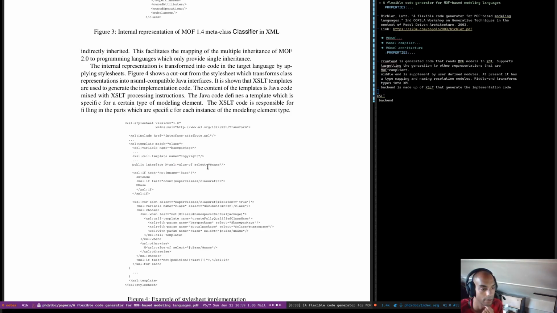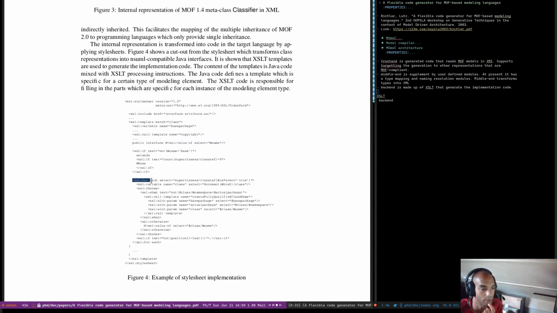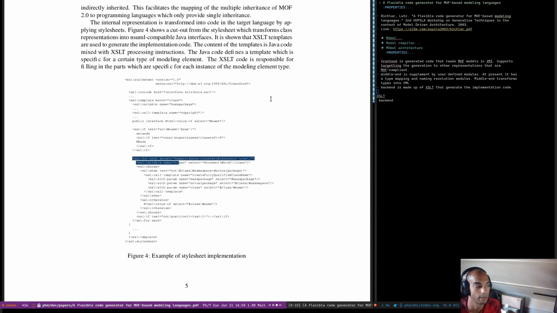See here, for example, the class name, how it's obtained, and so on. The difference, of course, is that instead of having the full power of C++ like we have in Stitch, they are limited to the constructs that XSLT gives them. And as we now know, even very simple templates still require quite a lot of logic, and that's where XSLT kind of seems to fail a bit.